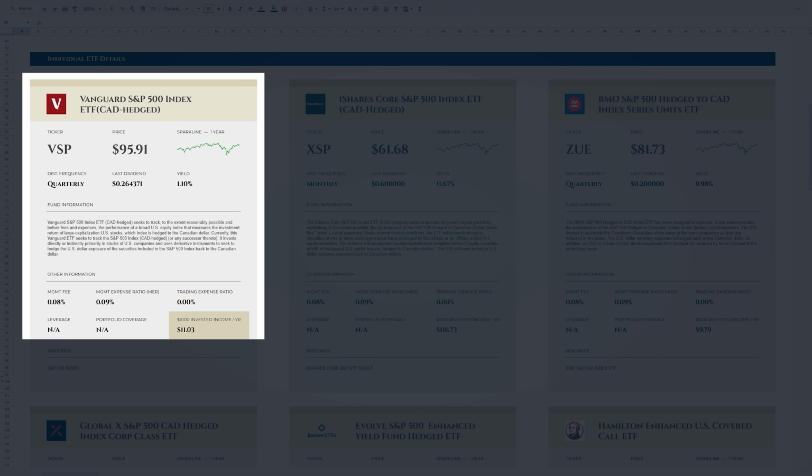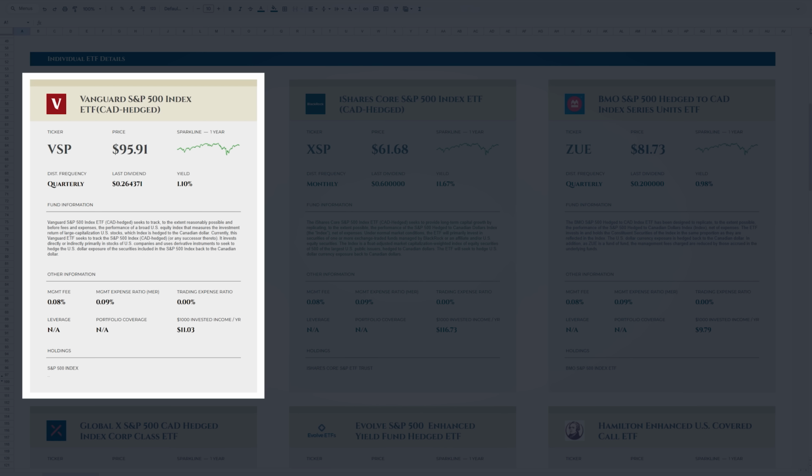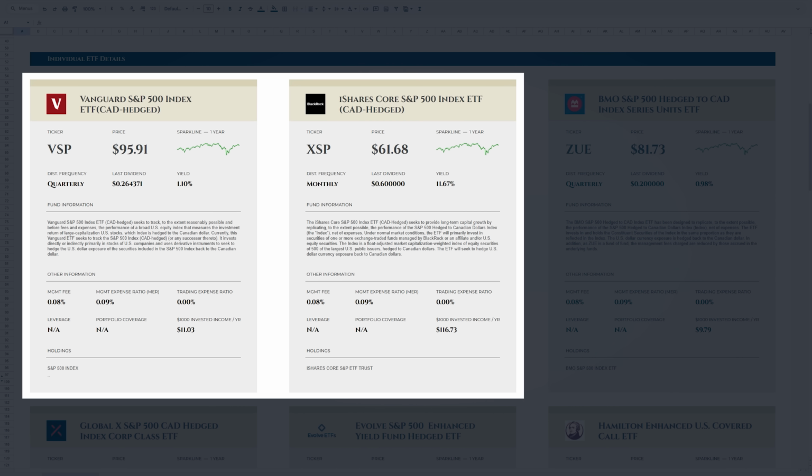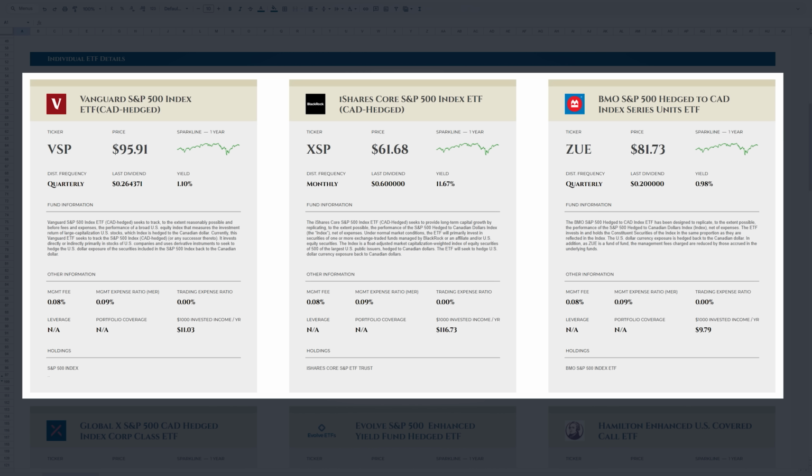And finally, this is probably the most important part, and that's the specific holdings of each of these ETFs. I spent a lot of time trying to vet these comparisons to make sure all the underlying holdings are actually reasonable to be compared to one another. Sometimes one ETF may outperform another, but if the underlying holdings are not even remotely the same, then it's not really a fair comparison to begin with. So if you don't see a specific ETF listed for a sector, it could be because it's too different to be compared to the others, and was probably added to another sheet with ETFs that are more reasonable.